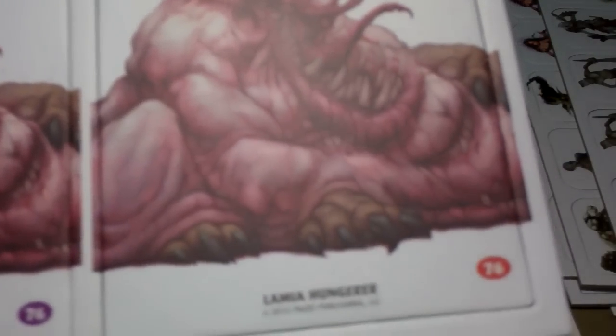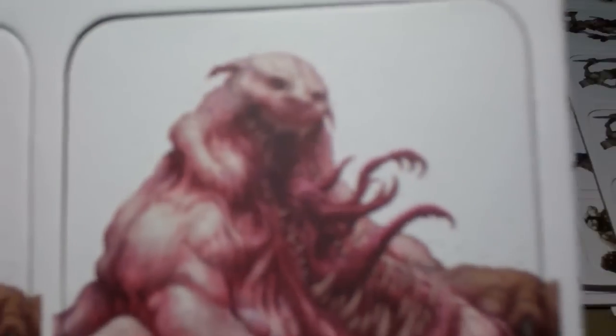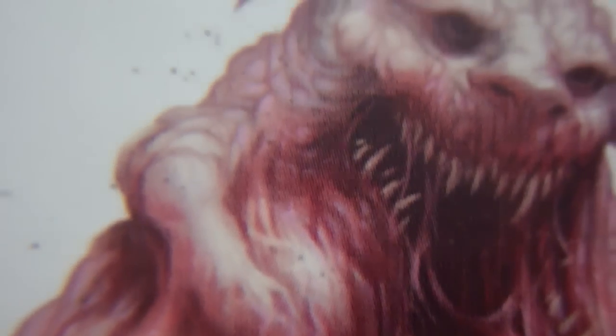But you also have a Lamia Hungerer, and it's kind of a big slime spawn looking thing. And they really seem to lack huge and gargantuan models in a lot of the pre-paint ranges. So it's nice to have something to represent that on the tabletop.